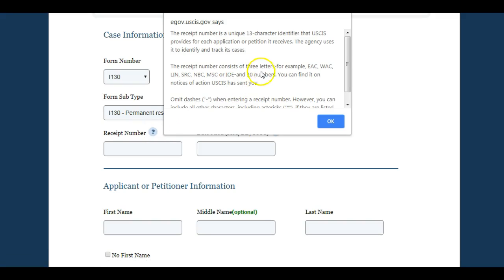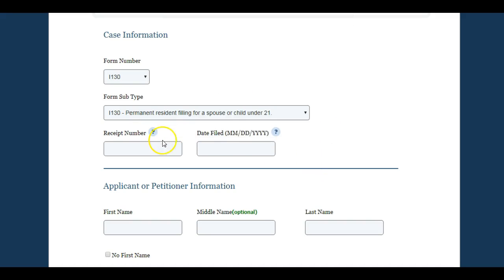Okay, so it's a total of 13 characters, 3 letters, 10 numbers, total 13. Okay, and then you put it here, and then you have to put down here when this was filed, and put the month, day, and year.